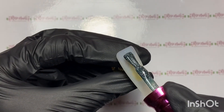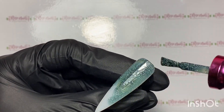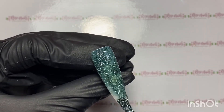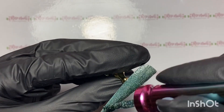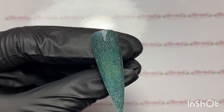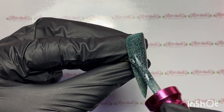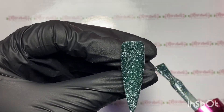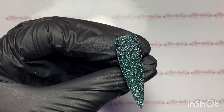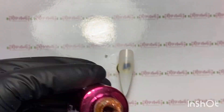You can probably see it best on this one, actually. I thought it was black when I first got the collection. When you get the collections from SPD London they come with these beautiful point-of-sale framed swatches. When I first saw it I was like, it's a flash black — but when I was swatching this, I thought, actually, this is the most gorgeous dark forest green, though it does look black under certain lights. I've actually got this on my nails right now with the bright green from the neon collection from SPD. I've got it on my thumbs deliberately so that when I'm texting I can see the pretty flash colours.